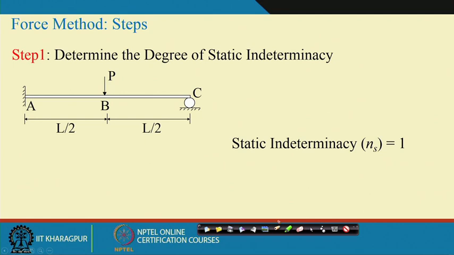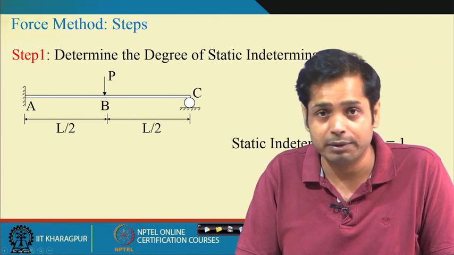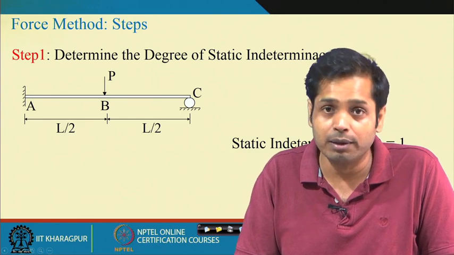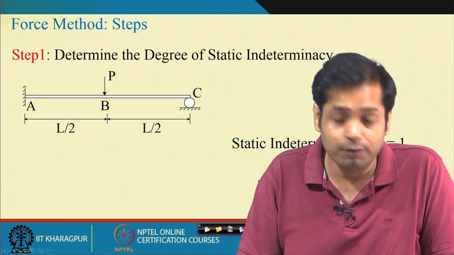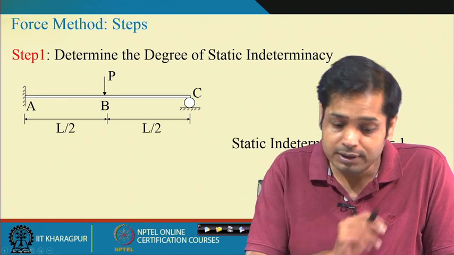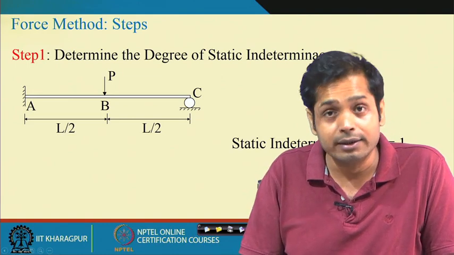Okay. So, as we know, since it is a statically indeterminate structure, equilibrium equations alone are not enough to completely analyze the structure and find all the unknowns. We can probably partially solve, and some of the unknowns can be determined through equilibrium equations, but not all, for an indeterminate structure. The first step is to find out the static indeterminacy.